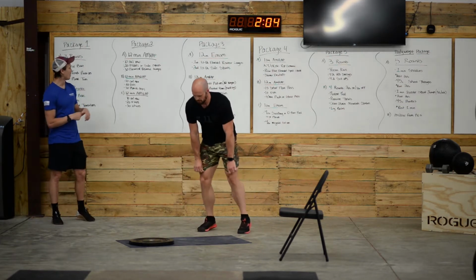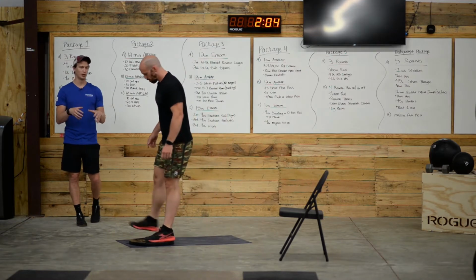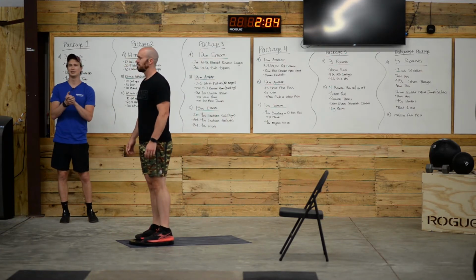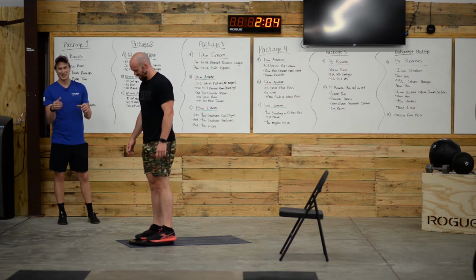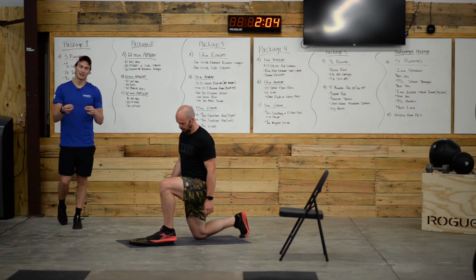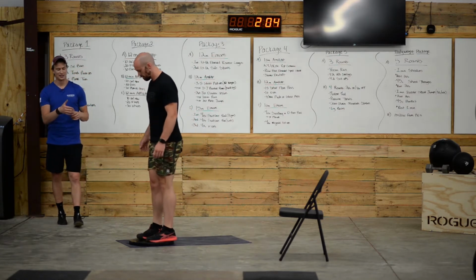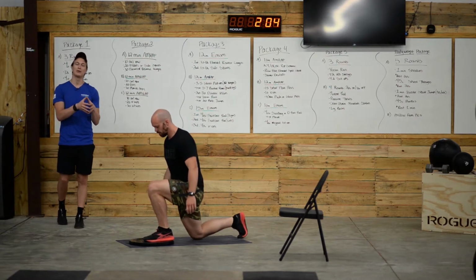All right. Now, the elevated reverse lunge, you're going to find a plate, a book, a magazine, a stack of magazines, really anything that's going to add a little bit of elevation to it. Standing on top, you're going to then reverse lunge, knee to ground or knee as close to the ground as you can or you're comfortable with, and then step back into that position. Just make sure you initiate the lunge from on top of the plate.